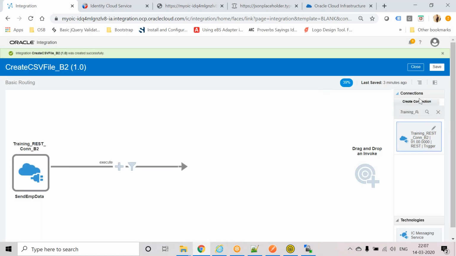Now here I will select the FTP adapter which we have created. I'll say FTP connection which we have created, and then drop it over here.